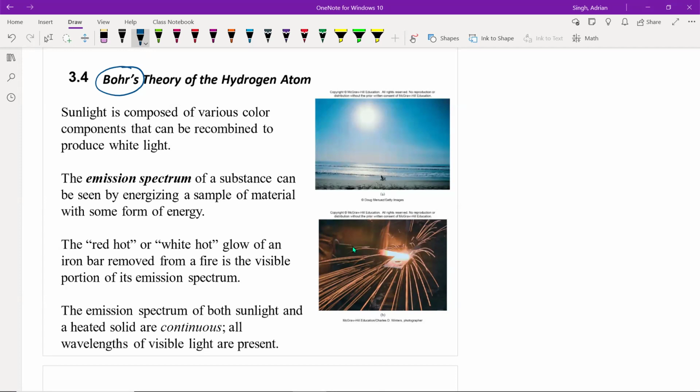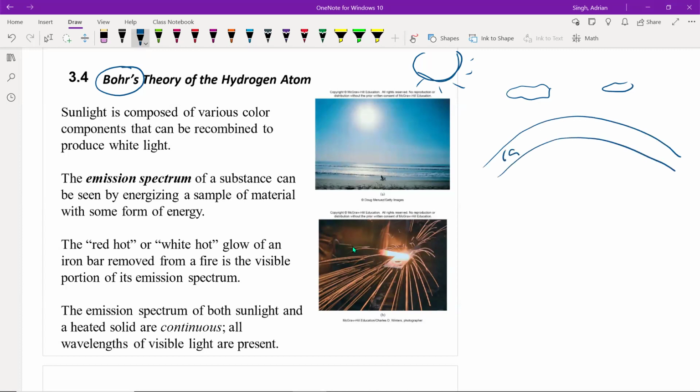So one of the earlier things that people noticed, and you even notice this today, is that if you have sunlight, for example, and let's say there's a rainstorm that goes by, so there's your sun, it's shining. Imagine that this is a sphere, and then you have some clouds in the sky. Sometimes what you see is something that looks like this, right? So it looks like a rainbow, which we've all seen. And what colors do you see on that rainbow? Well, you actually see all colors of the color spectrum, and it looks continuous.